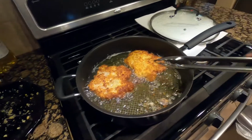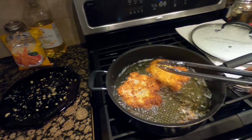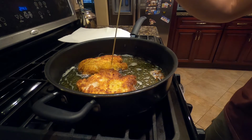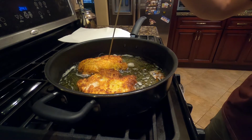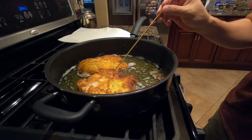See that? Didn't take long. Remember the stick method? This is one of those times where you can use it. When you stick it through, and you pull it out, if you see bubbles coming through, you know that portion of it is done.